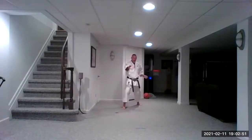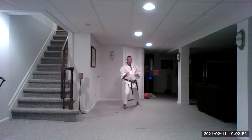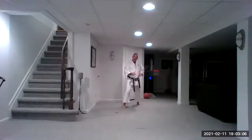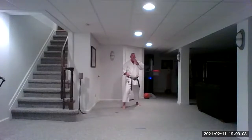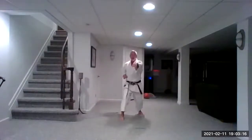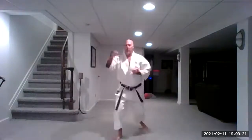Don't forget, when you go forward, we're working on that squeeze, bending in the knees, pushing with the back leg. When you're going backwards, just the opposite, bending the back knee, pushing with the front leg, and using your squeeze to get you going backwards. Okay, all right. Age Uke, Gyaku Zuki. Ichi, Ni, San, Shi, Go.